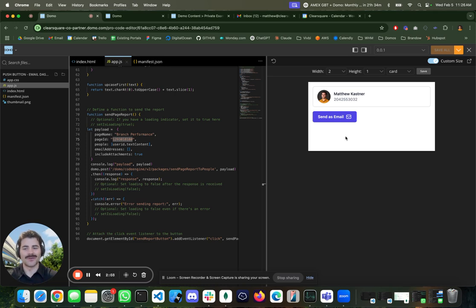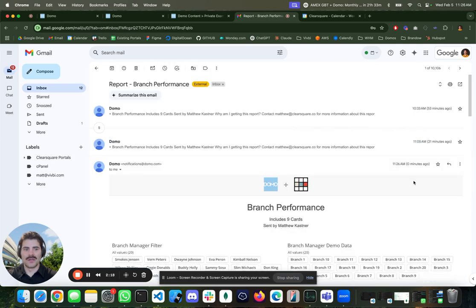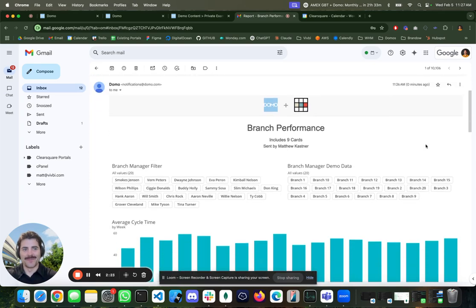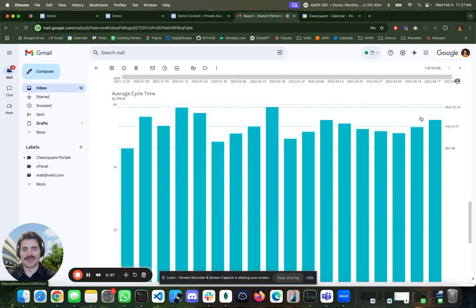It's hard to know exactly when an email arrives. But an email got sent, and I'm going to pause, and there it is. We can see that it just sent over. So I'm going to pause and pull up my email. Here is my email. Let's go ahead and click on this item right here. You can see I've tested this a few times in the past little bit. But here we are. Here is that page that just got sent to me by clicking that button.